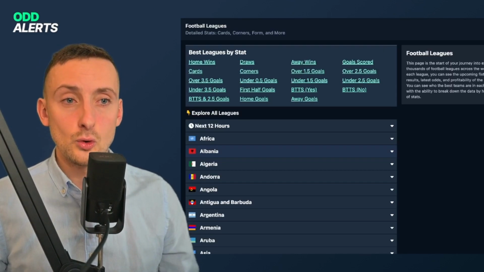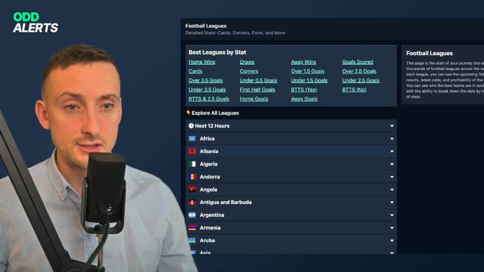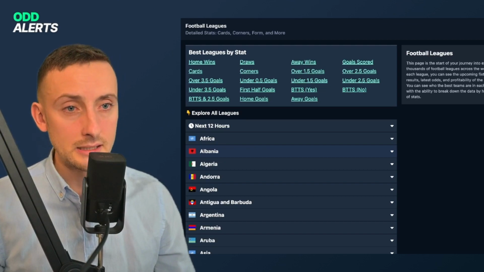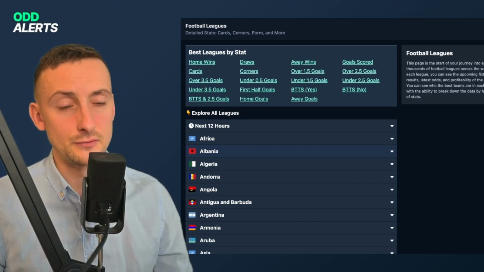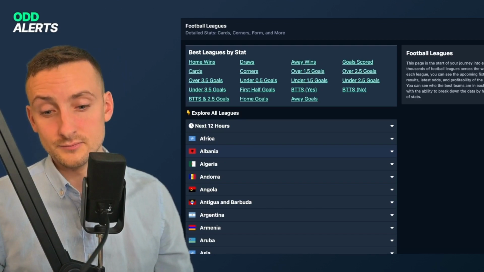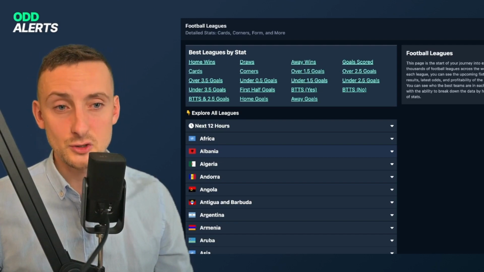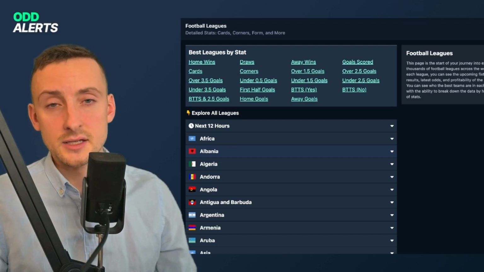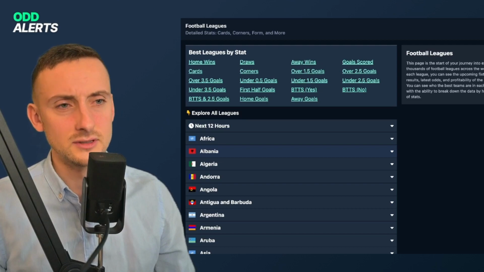So that's how you explore competitions and leagues on Odd Alerts. It is quite easy, as you've seen. Profitability, you can set alerts as well on specific leagues in terms of market availability alerts. So let me know when card markets are released in the Premier League, or when corner markets or special markets or whatever. And you set that up by league. That's on the alerts page. There is a video on that as well, I think. If not, I'll get one done soon.